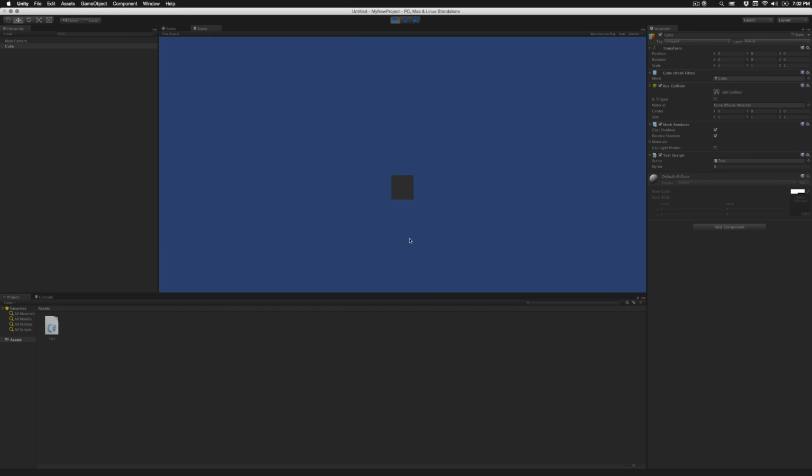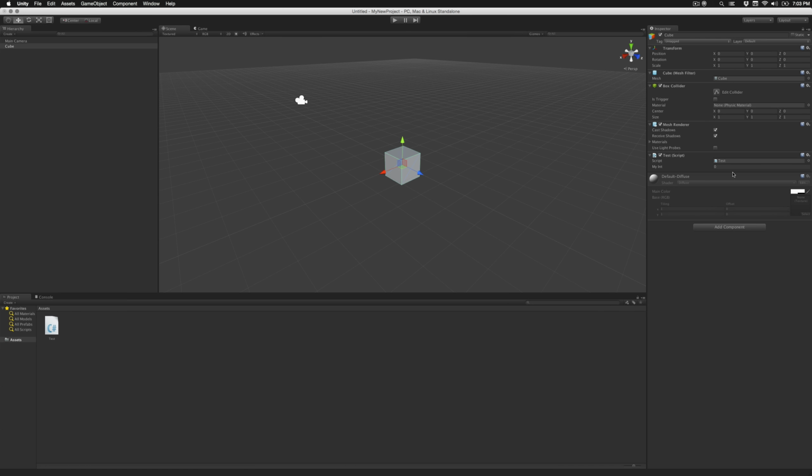Previously, when we wrote our print statement, we were telling the machine that we wanted it to print something to the screen, but we're not doing that here. What we're doing here is we've just set up this new attribute, this new variable. Now, one thing that you will notice is that in the inspector, underneath your test script, you now have this thing called myInt, and you'll notice that you can set this number to whatever you want it to be, which is kind of cool.